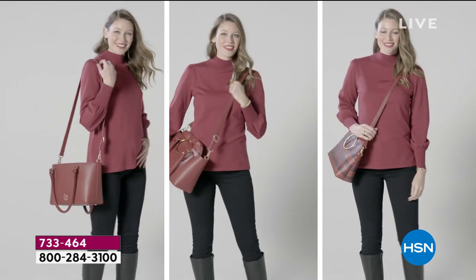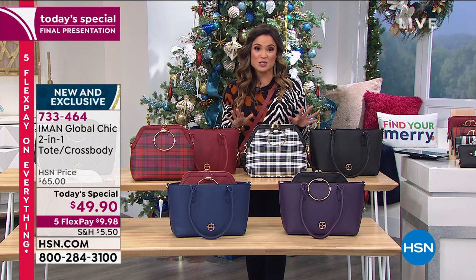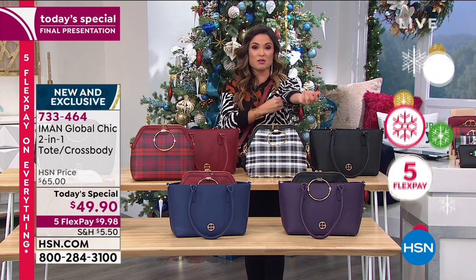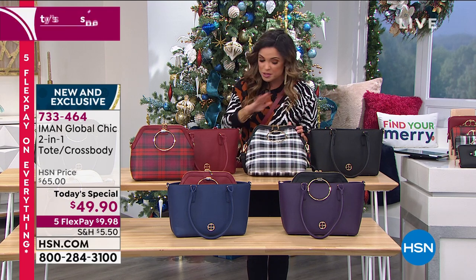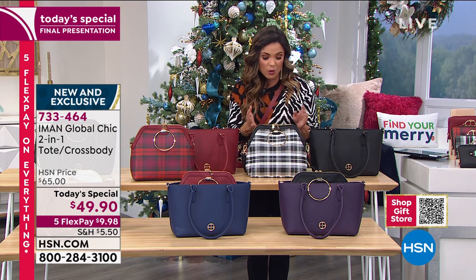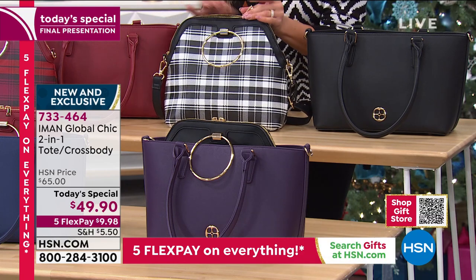You can actually give it to the same family members, and it doesn't look like you split the two bags because they're completely so different. And in terms of gifting, the price on this is just that sweet spot — about $25 per bag. And if you've never tried a bag from Iman — I heard this earlier when you were talking with Colleen — when you started here, you brought us bags first. It was bags and accessories before the fashion came into play. So you have done this for some time. You always are uncompromising when it comes to finishes and quality.